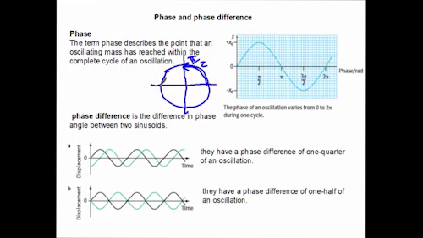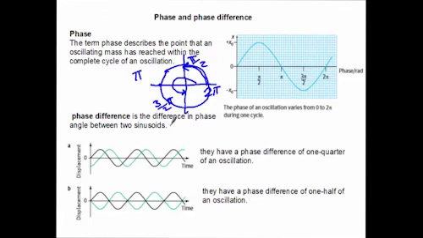From the beginning to here, it's half a cycle with an angle of pi. So from the beginning to here, it's 3 over 4 of the cycle with an angle of 3 over 2 pi. This is pi, this is half pi, and again we are back, so this is 2 pi, a full cycle. So here we have 2 pi. This is half a cycle or oscillation, pi. This is half pi, and here 1.5 pi.